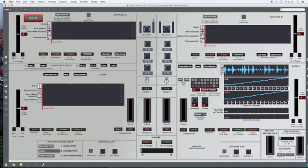Having learnt the functions for channel A and understanding that these are the same for channel B, the next thing to look at is the section called Loop 1. Now looking at the bottom here, we can see that we've got very similar functions to what was in channel A, except we've now got one for loop mode. Loop on and loop off. Obviously if it's loop off, it will just play the audio that's in the waveform display here. Once loop on will cause the audio in the waveform display here to then play continuously.